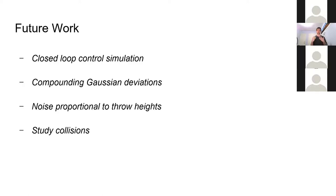And all the juggling failures in these simulations were a result of drops due to missed hands, and we didn't consider collisions. However, accounting for collisions in the simulations could make it more difficult to achieve juggling successes and would make them more realistic. And all this is geared towards eventually understanding, like, what is a juggling brain doing? But like I said, these are small baby steps, and we're obviously not near doing that yet.